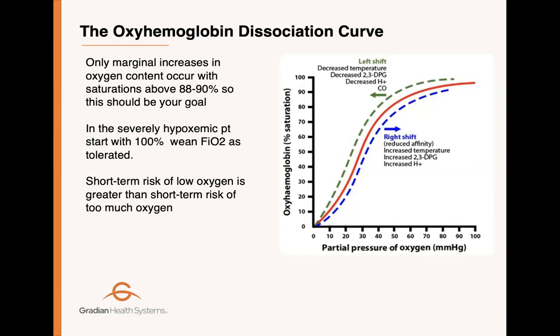But remember the short-term risk of oxygen if you have given too much, which is oxygen toxicity. Relatively, studies have found that the short-term risk of low oxygen is greater than the short-term risk of too much oxygen. So when you start, you can just start with 100%, but don't leave it. Continue monitoring your patient. If the patient improves and does not need 100% again, you can start to wean off the FiO2 so that you avoid the toxicity. Next slide, please.